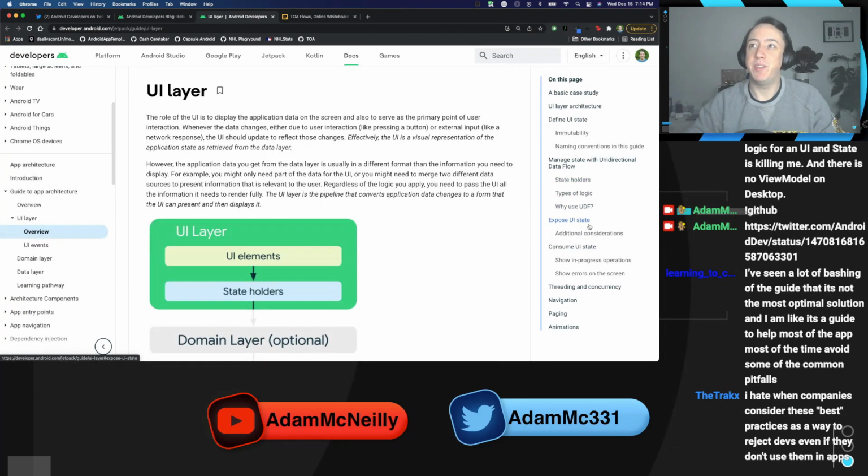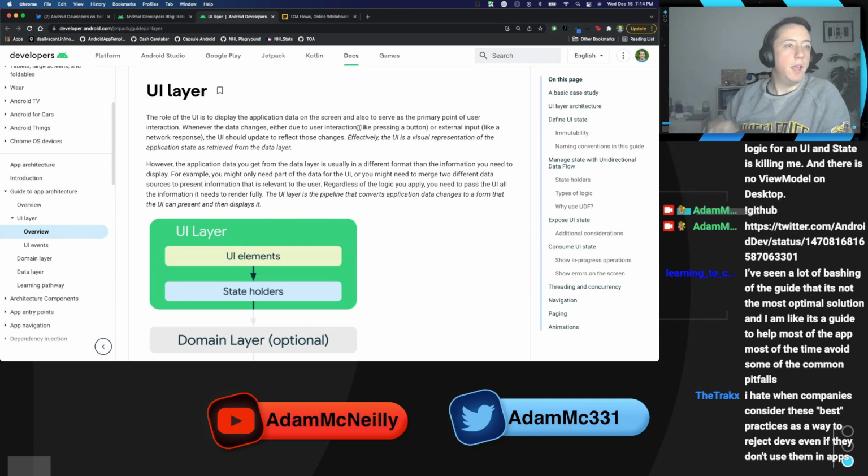I don't know if we're gonna walk through these in every section, but what I think we could do is start at the main page, the architecture guide, where it talks about the different layers. We'll go through those, and then we could do a deep dive into each layer, where I might start by looking at the sidebar on the right and talking about each of these topics and going from there.